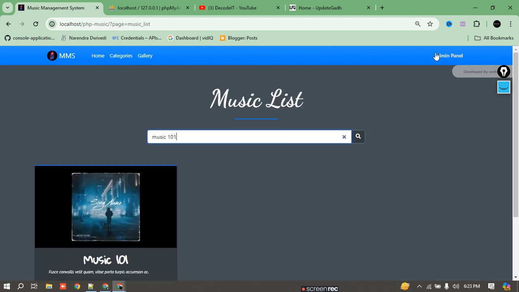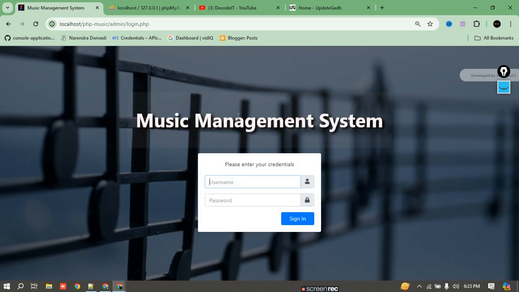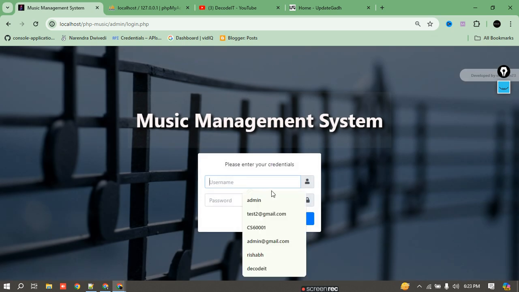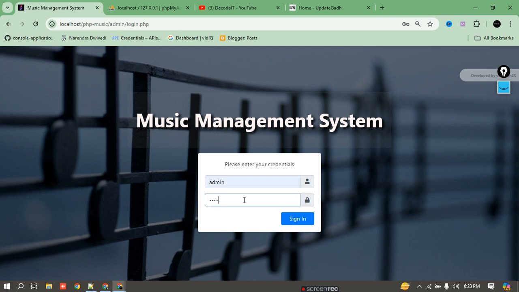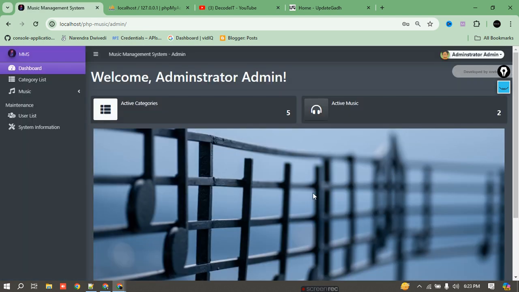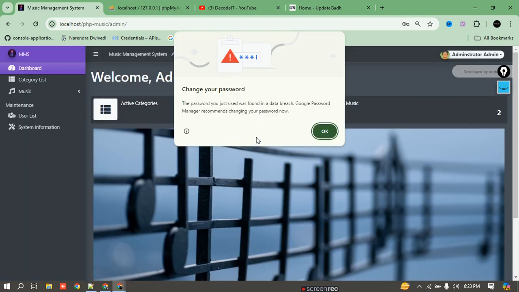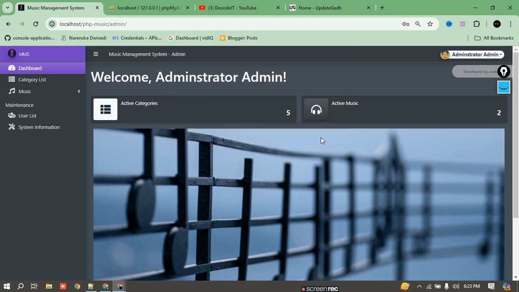Now let's open the admin panel. Just select the admin panel and log in with admin and admin. So it opens our admin panel. Now admin has all the authorities, like adding music, adding users and system information.